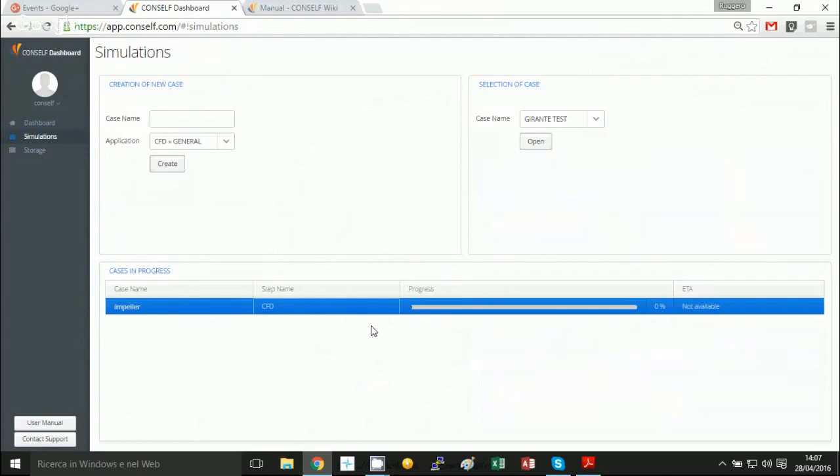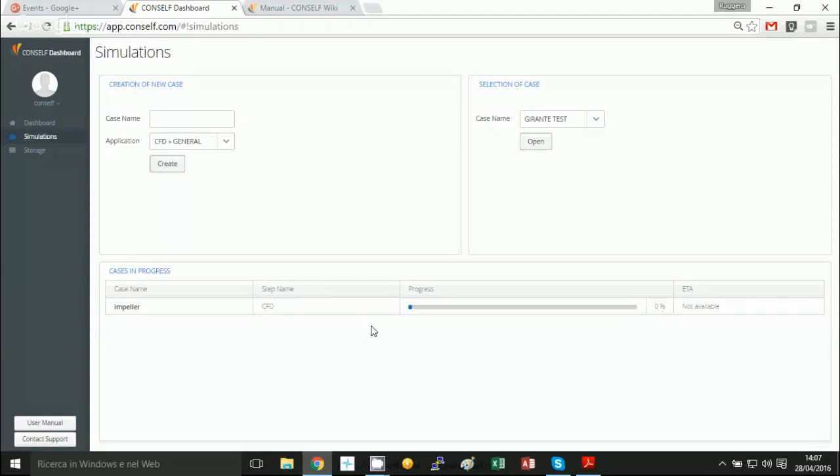Here it is. So we have the CFD running in the background. Usually the CFD part is the longest one. It takes the biggest amount of time compared to all the other steps, in particular compared to the mesh generation we saw before. So make sure you have enough credits to run the simulation. Probably I didn't say, but credits are somehow equivalent to the amount of time you are using the server. Each credit equals 1 hour of usage on our remote server. So make sure you have enough credits, otherwise the simulation won't run. Here it is, the simulation is still running in the background.